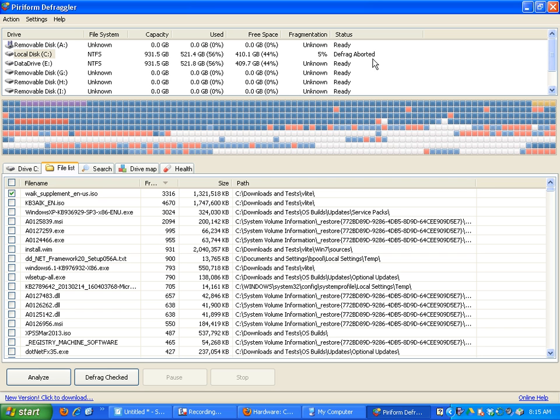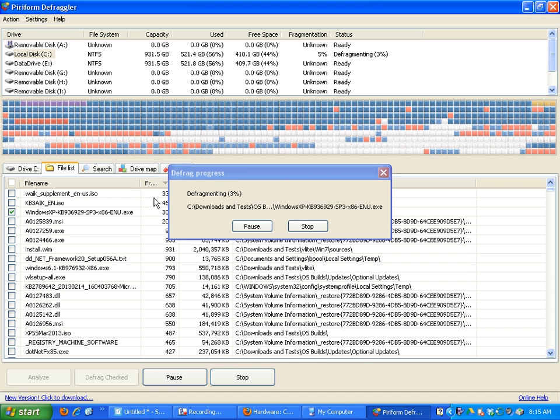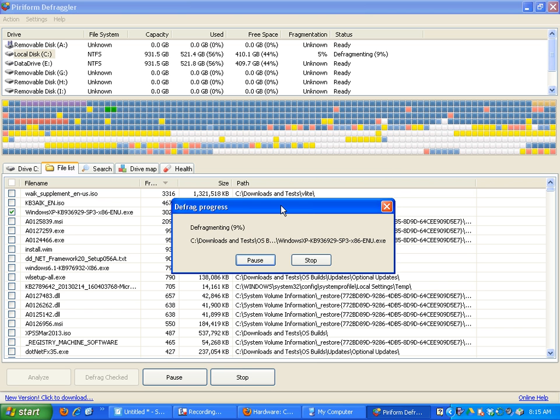Okay, so that's one of the nice things. So if I know like this one, I really need to use this one. Okay, actually I have been using that one, and I can just defrag that one file, and we'll see in yellow when it pops up. That's where the Windows XP Service Pack 3 lives now, all over my disk.